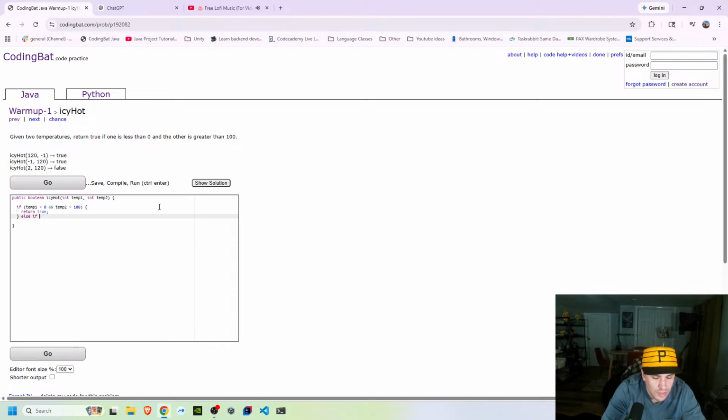Else if temp 1 is greater than 100 and temp 2 is less than 0, return true. Else return false.